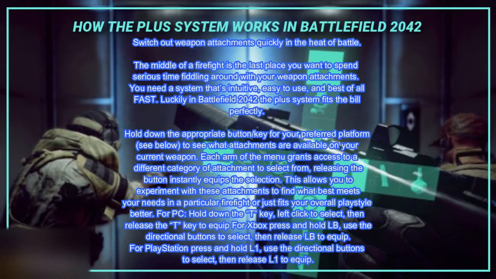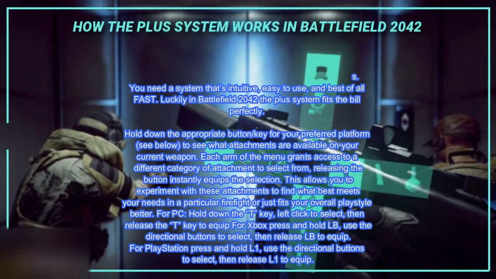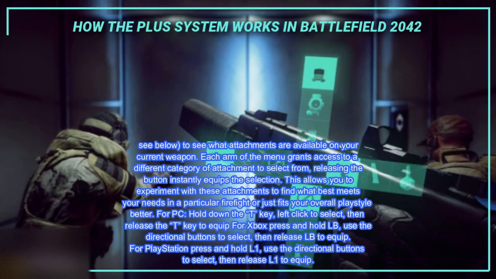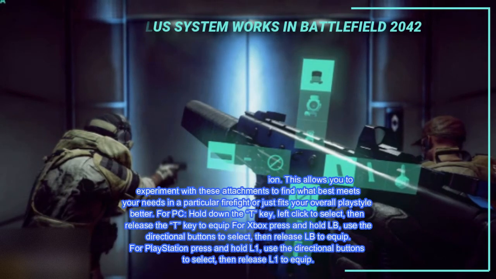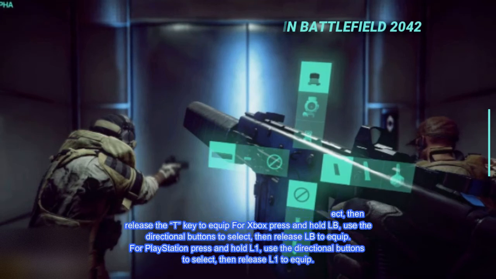For PC, hold down the T key, left-click to select, then release the T key to equip. For Xbox, press and hold LB. Use the directional buttons to select, then release LB to equip. For PlayStation, press and hold L1. Use the directional buttons to select, then release L1 to equip.